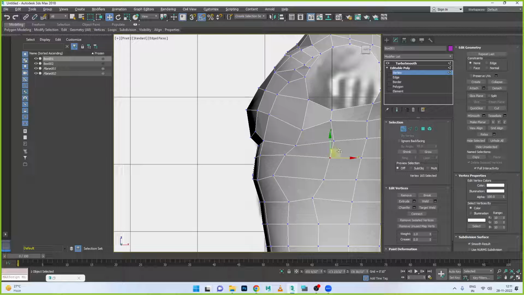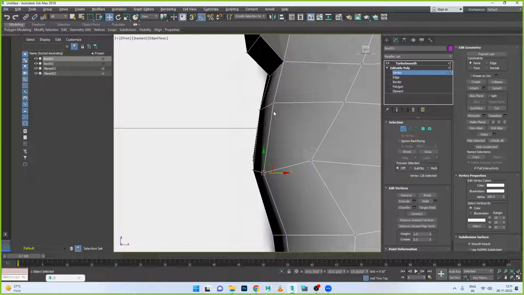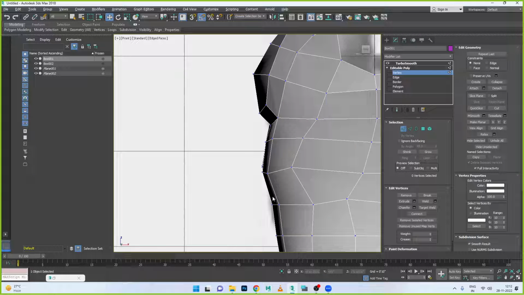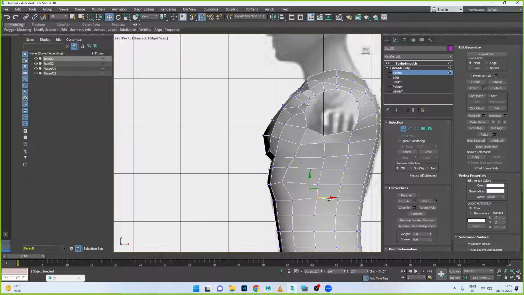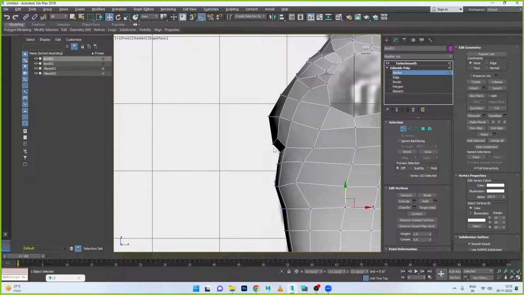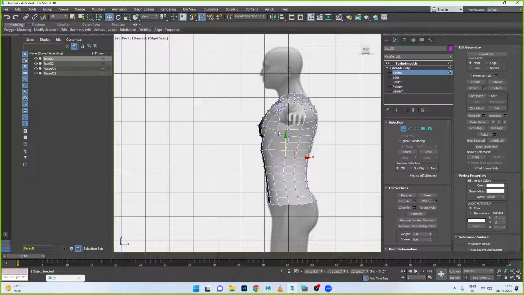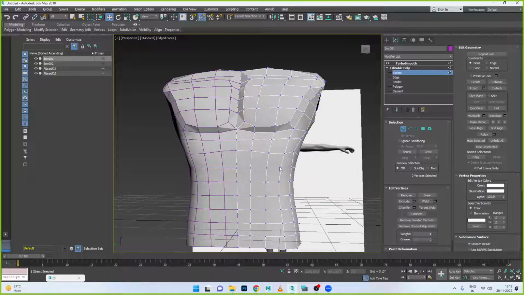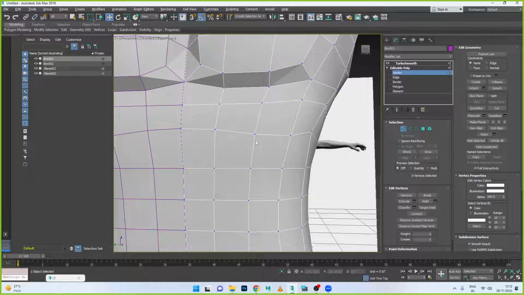Now see. Okay, now let me move this one a little forward on this one. Okay, so one second, let me adjust this one properly. Right now, yes. Okay, now we can see the complete shape is ready from the side view and from the front view also. Front view also ready.